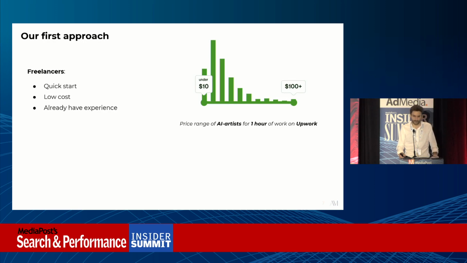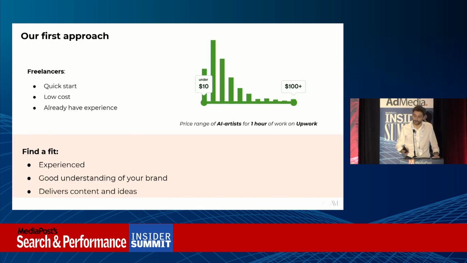She's French, and she's called Jen Mathieu. She's actually more expensive than that, but she was worth it because she was experienced and had a really good understanding of our brand. Not only does she deliver content, but she gave us insights, advice, and ideas, and that truly helped us to drive the project forward.